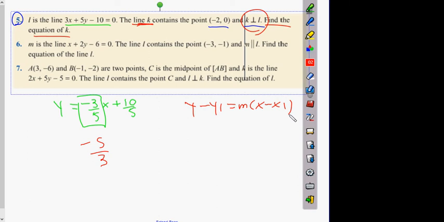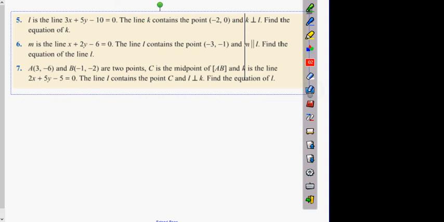And what's your y1 and x1 value? Minus 2 and 0. And that's how you do that question. Nothing you haven't done before. Is it not 5 over 3? No, it says it's perpendicular, Sam. Yes, so it's already a minus 5 over 3. Oh, sorry, plus 5 over 3, excuse me. So when you turn this upside down, change the sign, it's plus 5 over 3, you're dead right.